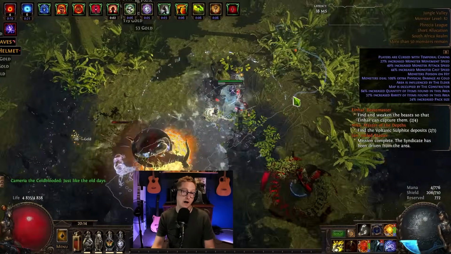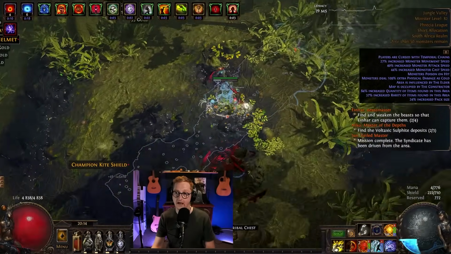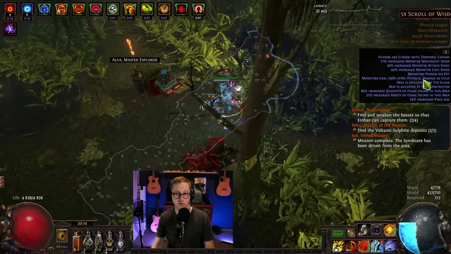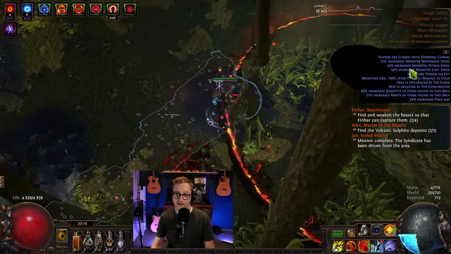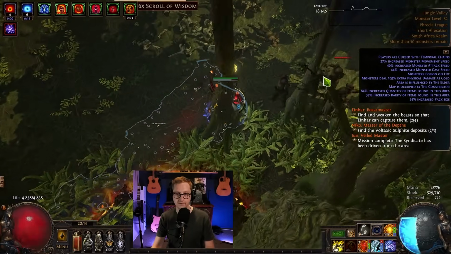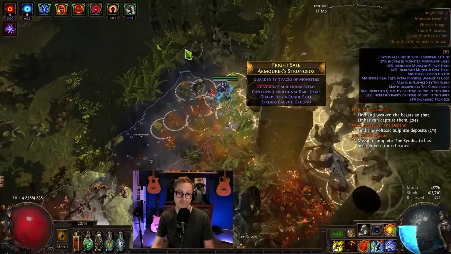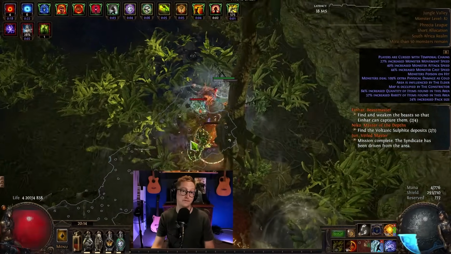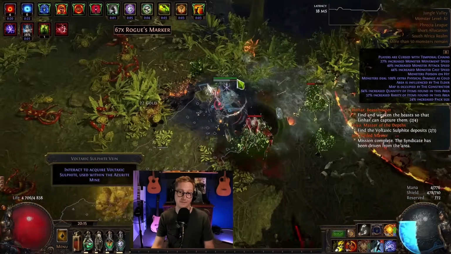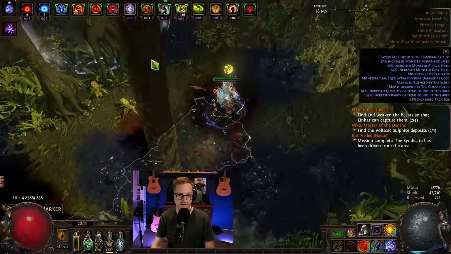But other map modifiers that you should probably avoid: damage as extra cold, damage as extra anything is usually pretty deadly. Then also reduced chance to block, do not run, it's terrible. Another one that is really crap is chance for enemies to avoid elemental ailments. That's just going to make it feel really yucky. You're not going to be applying your ignites consistently.